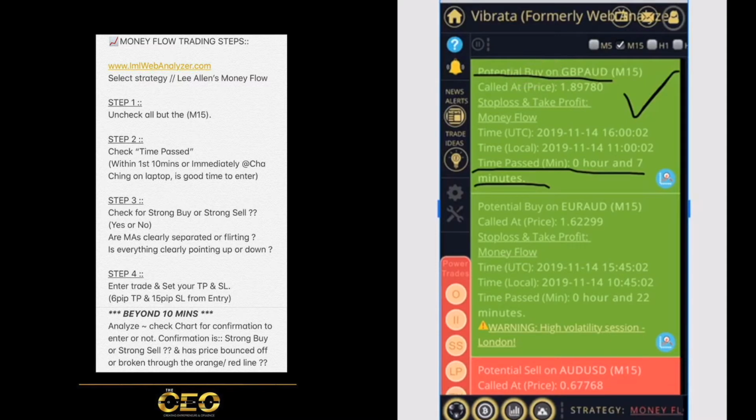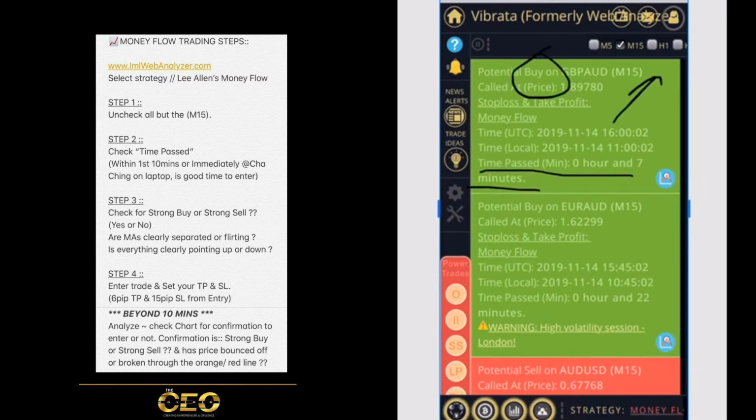Now, if you check the time passed and it is beyond 7 minutes, it is maybe 10, 12, 15, 20, 30 minutes, etc., you definitely might want to look at the trade to make sure that you haven't missed it, and also to make sure that it's still going in the buy direction.